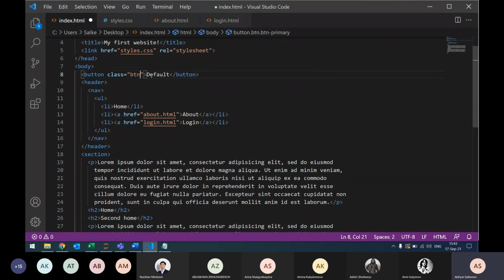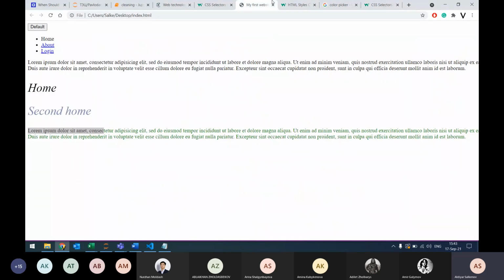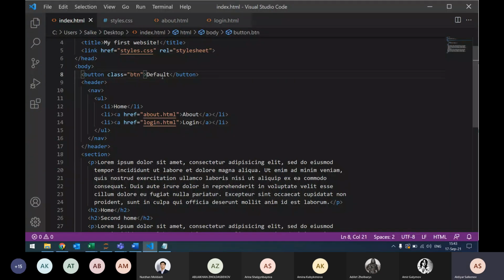Let's just make it button btn. So we have a class btn, and by default our button looks like this. If I click on it, nothing happens, but this is how it looks.